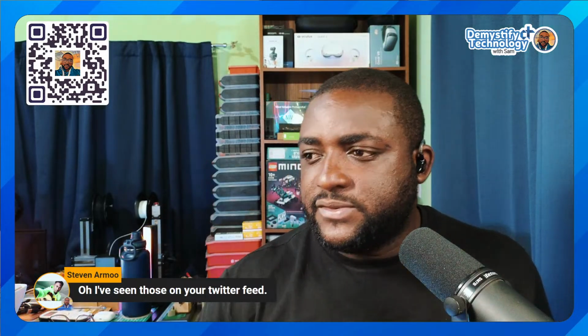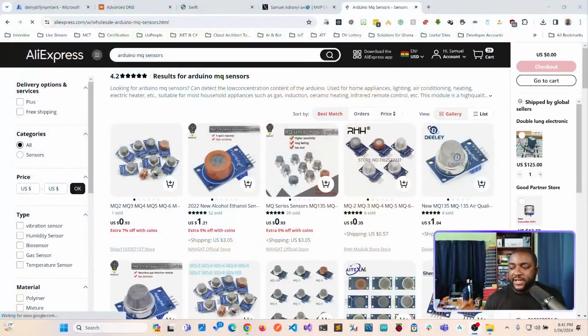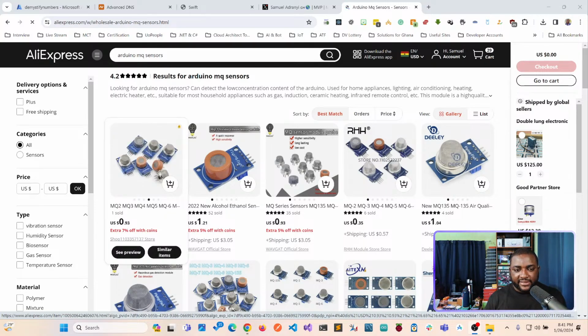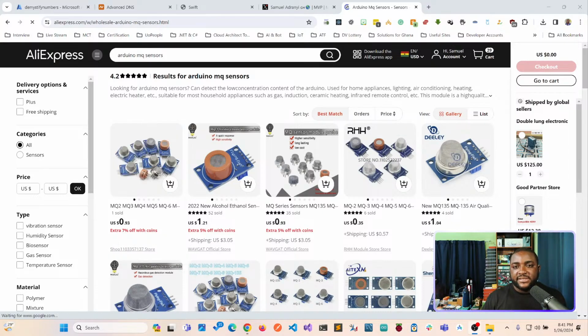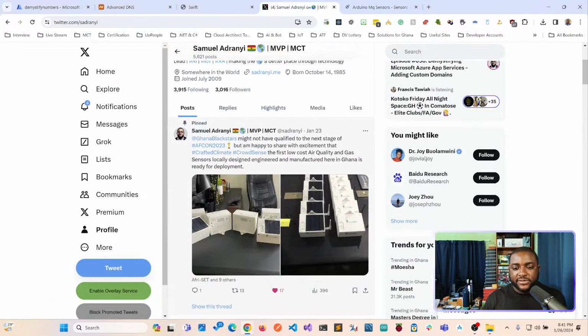So you can get a few of them on AliExpress if you want to. So yeah, let's go to the decks real quick, and then we'll jump into it. This is not an IoT show, but I want you to see this. As you can see from here, they sell this bunch. The MQ3 and the like are about $0.9. So check out AliExpress. That will answer it, yes. And for those who asked about the Twitter fee, yes.